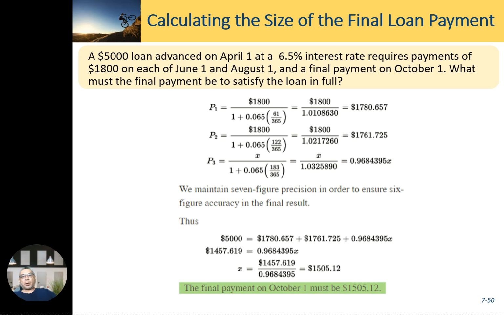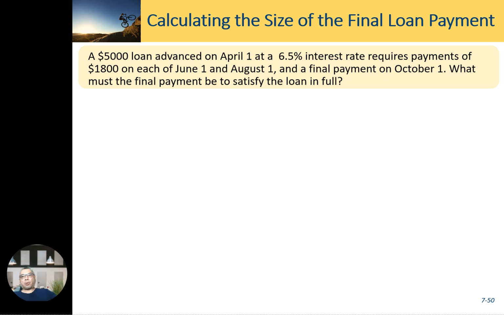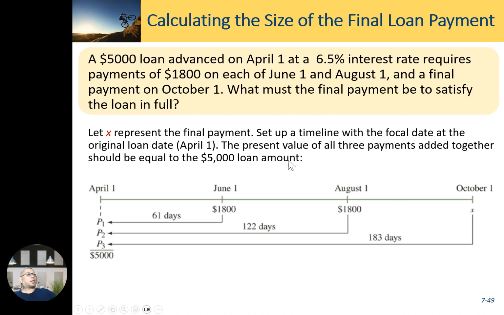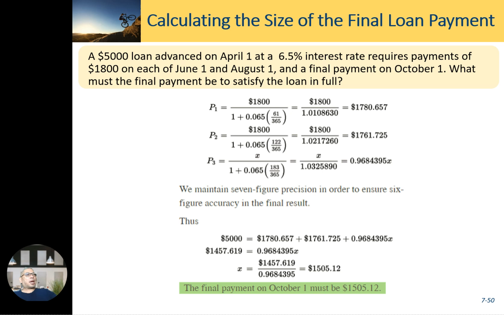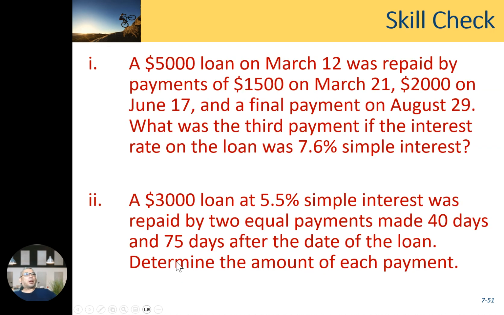You're going to go back here to understand what's going on with the question marks. This is the logic given to you, using a timeline to solve it. All right, so that is the answer for this particular problem. And then we have a skill check for questions 1 and 2. The answer for 1 will be 1,596.30 and the answer for question 2 will be 1,512.99.